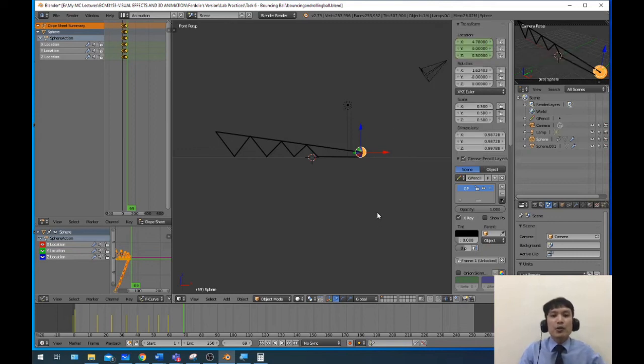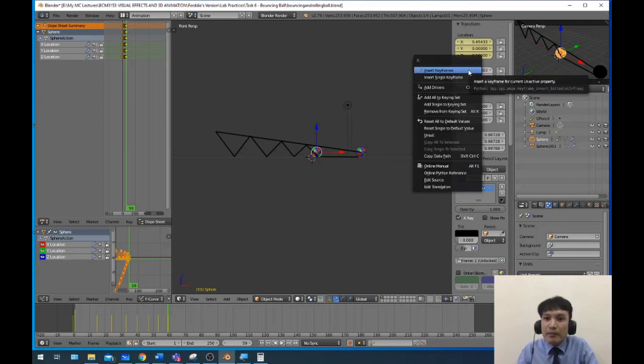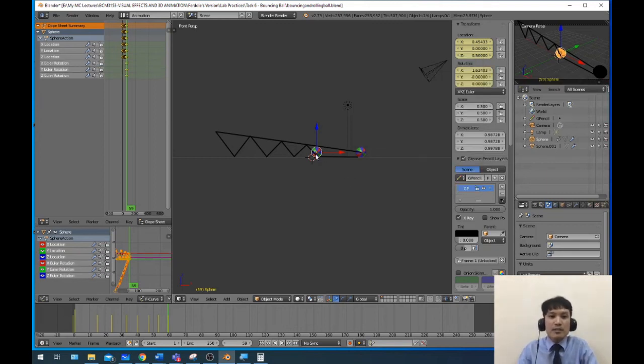But before you go with the keyframe, the rotation should be made here. Let's try to replace the keyframe of 59, because the ball is not rotating here. In this, it only moved. So we have to add the rotation here. This one is fine. We have the location, bounce down. But we have to add a keyframe of rotation. So we have to insert a keyframe here for the rotation. It means the ball starts rotating in this portion until it reaches this.